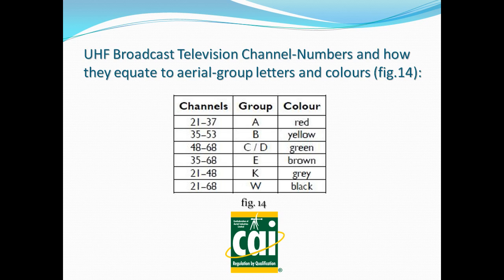You'd use aerial group E and not aerial group CD if the channel spacing exceeded the bandwidth allocation for aerial group CD aerials. If your channel spacing exceeded that for aerial group A, you'd usually resort to an aerial group K aerial, which goes from channel 21 to 48, which includes therefore an extra 11 channels of coverage in comparison to aerial group A.